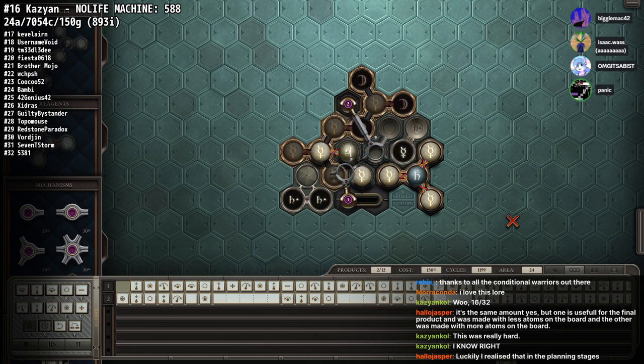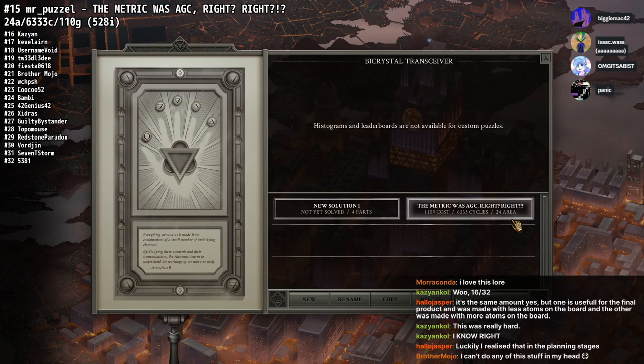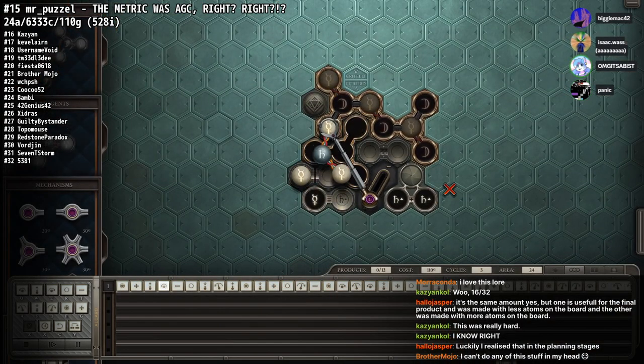All right. Next up we have Mr. Puzzle. Metric was AGC, right? Right? Yeah, this one seems only two track. Yeah, that's AG style. Nice input position in the middle of everything. Yeah.